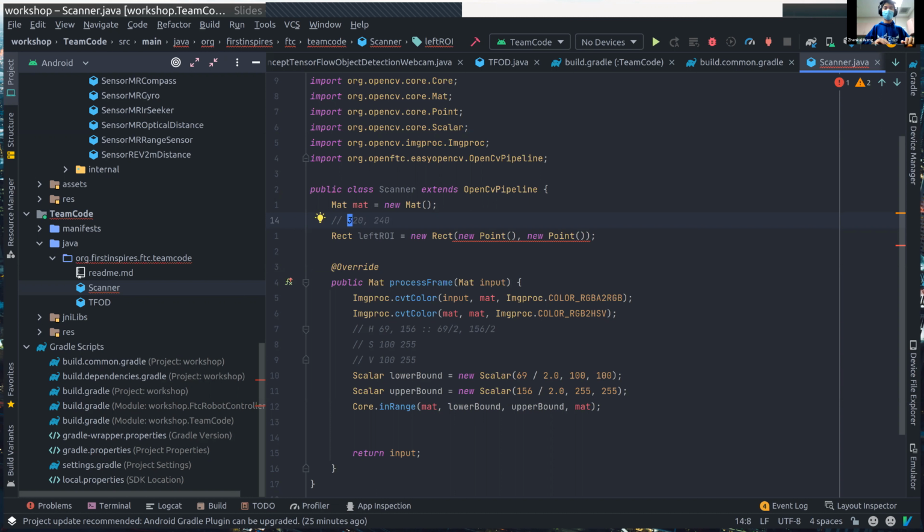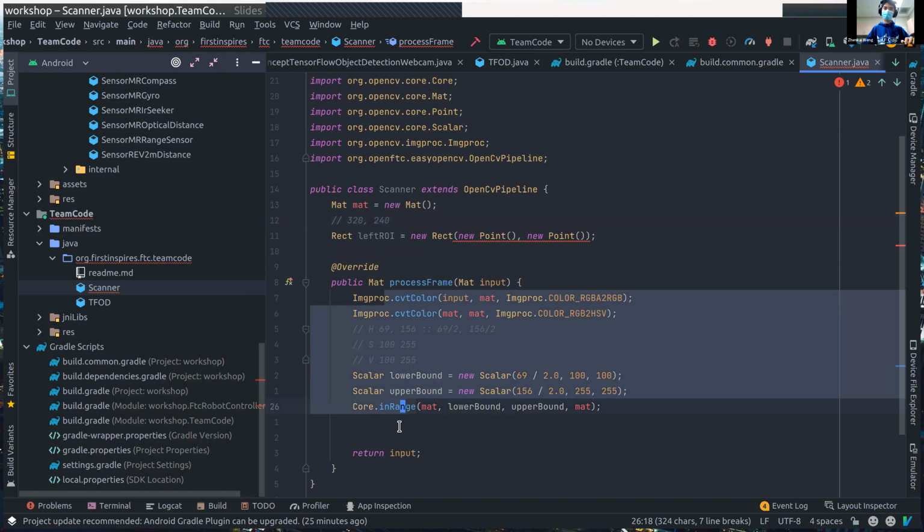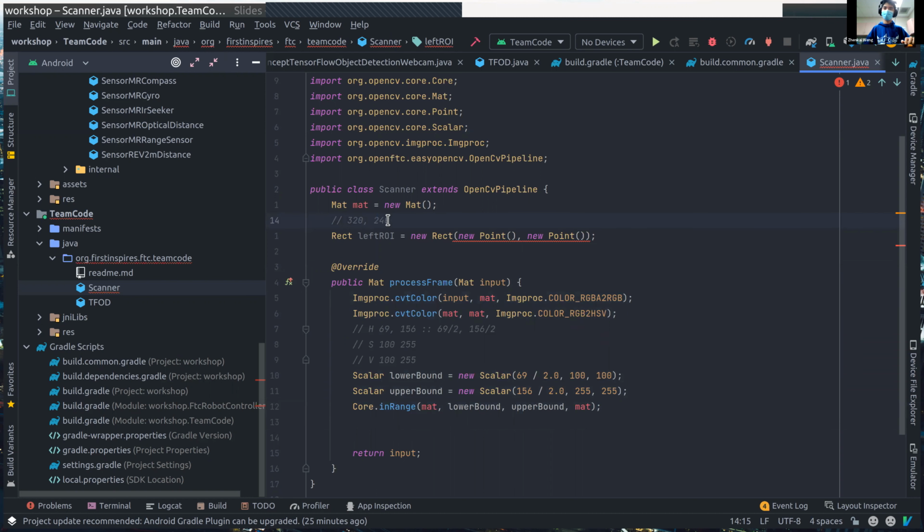And you don't really need high resolution because that's going to take a lot of computation, and you don't really want that. 320 by 240 is good enough.